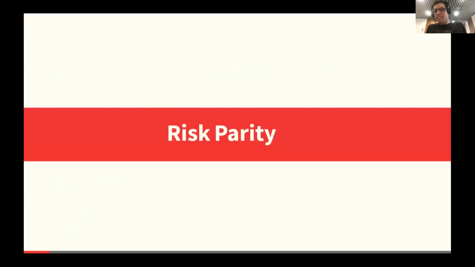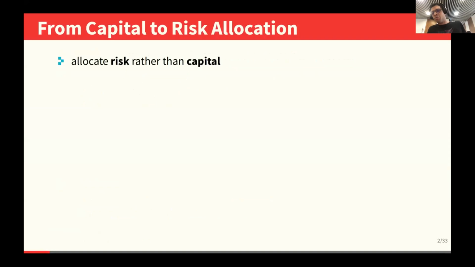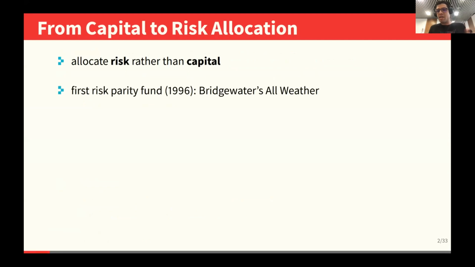So that's why risk parity became very popular, because of the ineffectiveness of Markowitz and other portfolio approaches as well, right? So risk parity is basically a change in philosophy. It's different. You want to allocate the risk of your portfolio rather than the money directly, right? So you want to see the same problem through a different lens, pretty much.